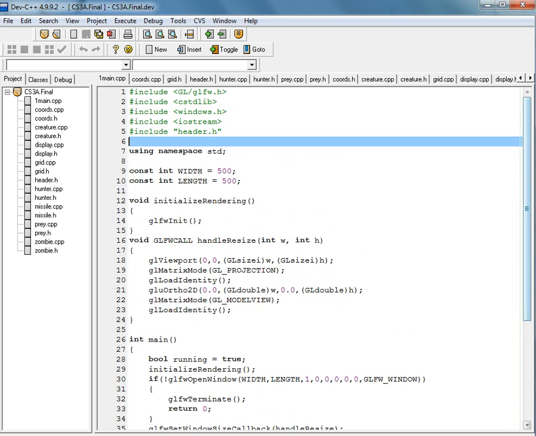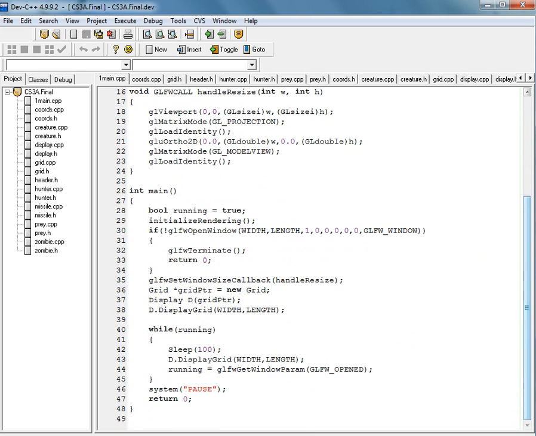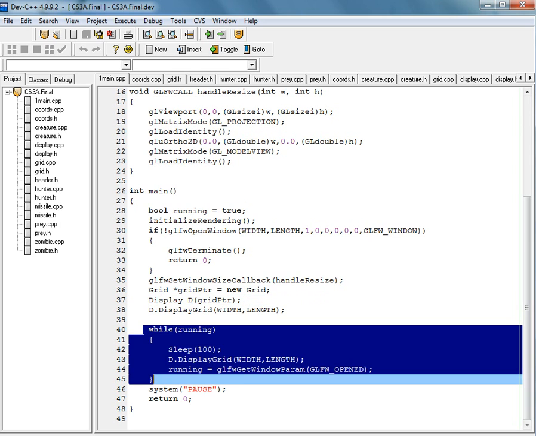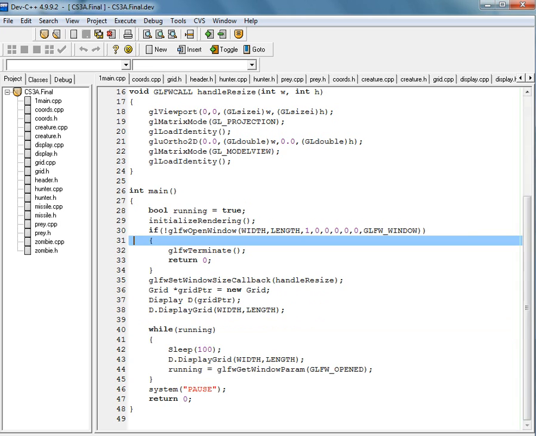What we're doing is opening a window, setting it to handle the size of the window, creating a grid pointer, which we use with the grid class, and then we use the display class to put it to the screen. We send it the length and size, and then this loop simply displays it and lets it run. Let me talk to you a little bit about our classes real quick.